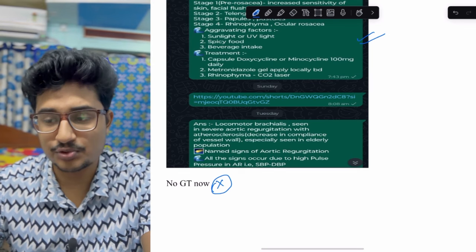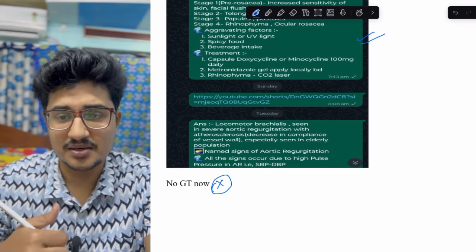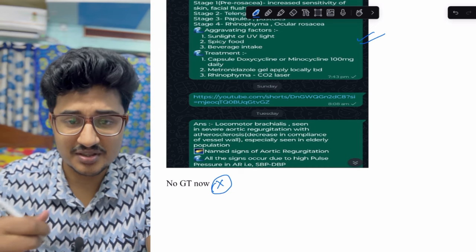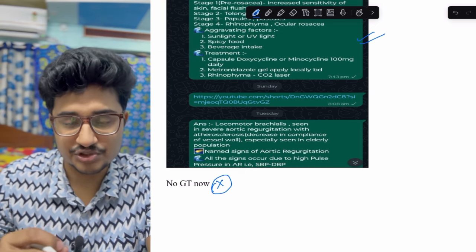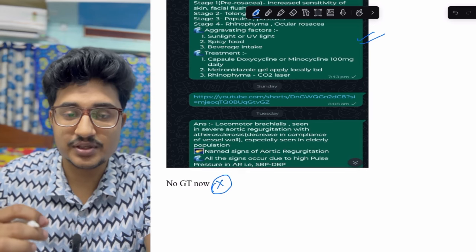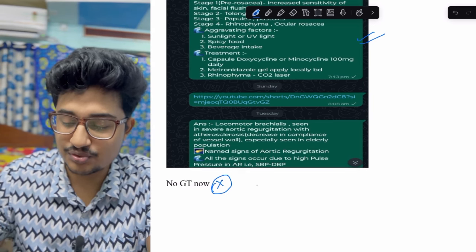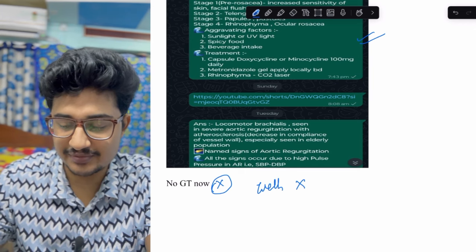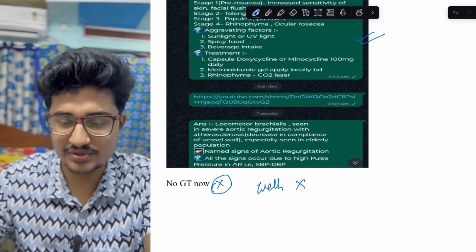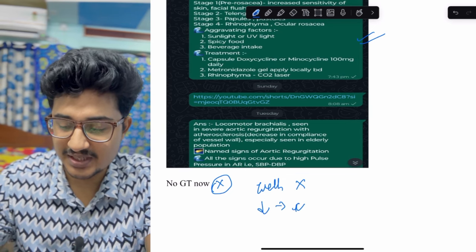बहुत सारे apps बोल रहे कि try this GT, try our GT. Time based sessions are there, but for now, no more GTs. This is not the time to give GTs. Last 7 days is not the time to give GTs, because if you score well also, it's not gonna be of any advantage, and reviewing is going to take time. And if you score poor, then your confidence would be affected.